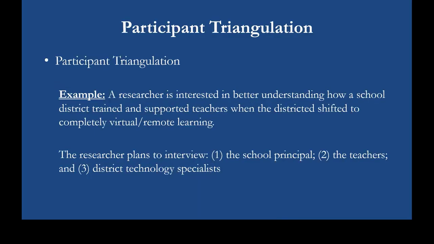So I just provided a couple examples. I know I've given you some already, but let's say this is a very timely example. Let's say a researcher, you are interested in better understanding how a school district trained and supported teachers when the district shifted to completely virtual or remote learning. An example of this in participant triangulation might be you might plan to ask the school principal, what is his or her perspective on how this district and his or her school supported teachers in this process?